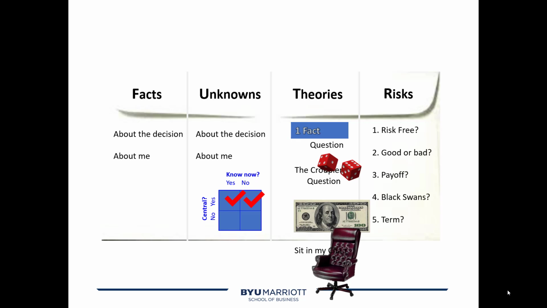Question number 5, what's the term of the risk? Is the risk that we're taking on short-term risk or long-term risk? When you came back to get your MBA, a lot of people probably asked you, why are you giving up a great job, potential for advancement, to go get a degree? You're giving up a lot that you could have right now, a lot of comfort and pleasure, for something far into the future. And you probably responded with something like this.